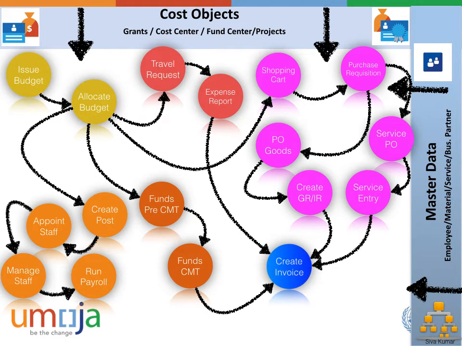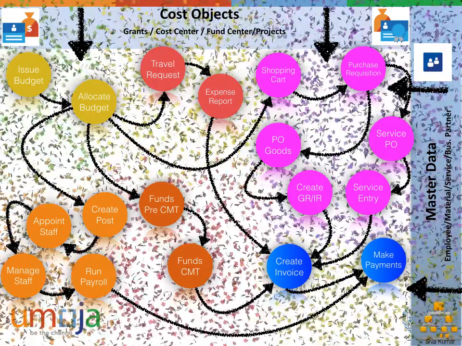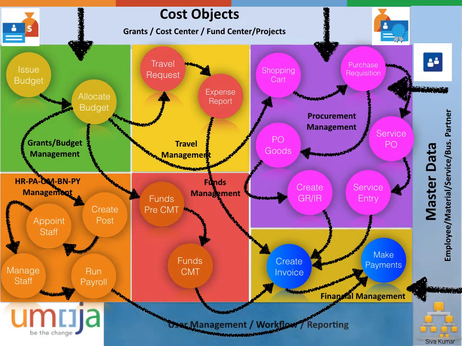On the HR side is running the payroll, and on the other side creating the invoice. These two result in actual payments being dispersed to the recipients or the business partners. And if you see, SAP traverses multiple modules, enabling these functionalities to work seamlessly, and is well supported by the Umoja user management workflow and reporting.